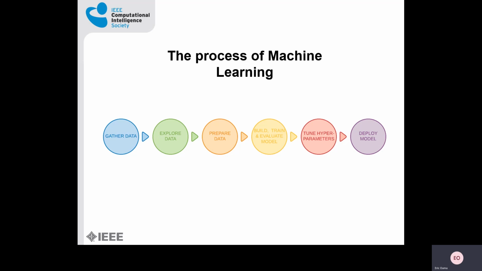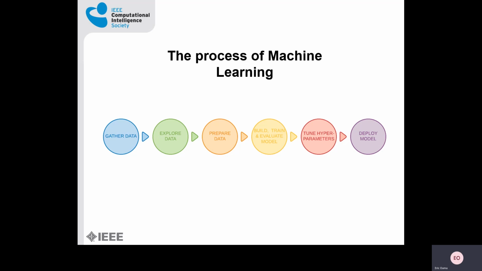And then the next step that we have is building, training, and evaluating your model. So you build your model using some libraries, and then you train it, and then evaluating basically is finding out the performance of your model, how it's performing based on some parameters, which we'll talk about.